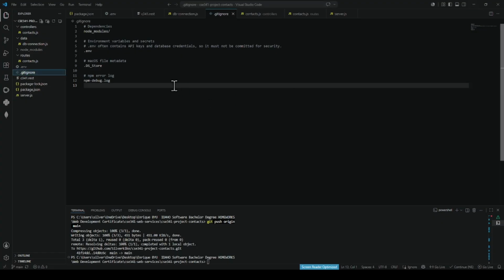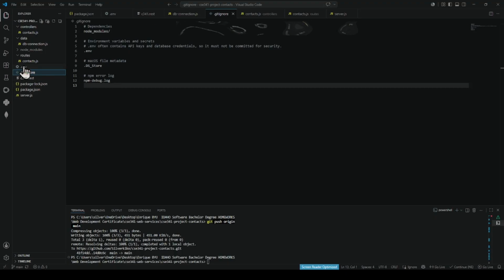Now let me show you the security measures implemented in this project. This is the .gitignore file. As you can see, it includes the node_modules folder to avoid uploading dependencies, the .env file to protect sensitive information like database credentials, .DS_Store, and npm debug log files.